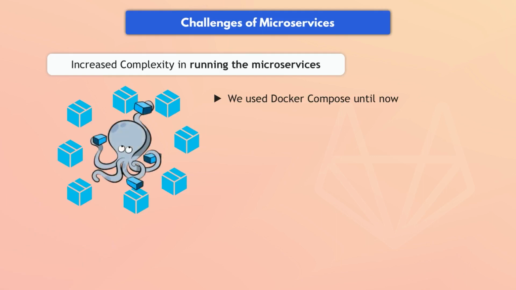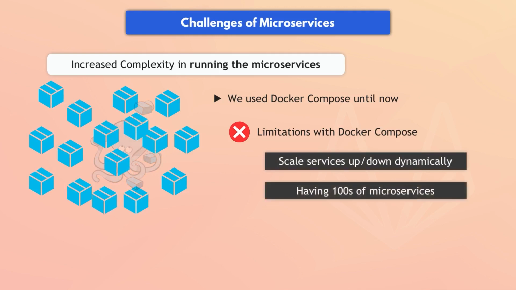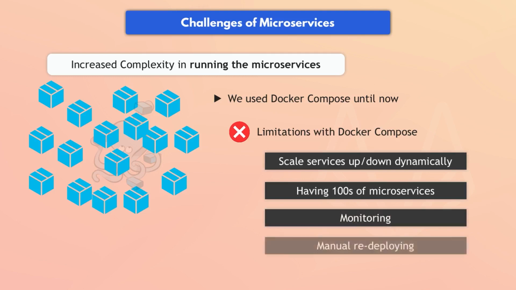But in real projects, running and managing large microservices applications with just a simple Docker Compose can be really hard and challenging, especially if you want to scale your services, like run multiple instances of each microservice, or if you end up having hundreds of microservices for your application. You will start having challenges like not knowing when a microservice is down, having to manually restart services and their instances when they fail, or getting unexpected results when one microservice is down or unhealthy, etc. So managing running microservices may become very challenging without a proper mechanism in place.